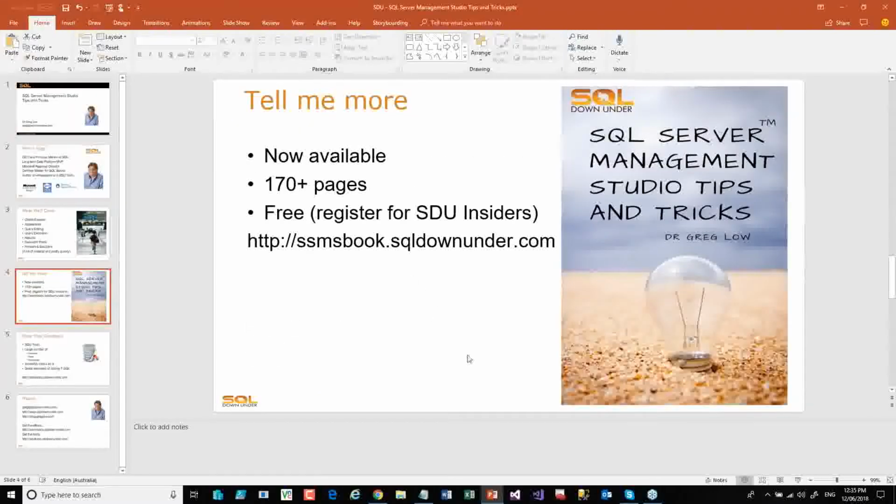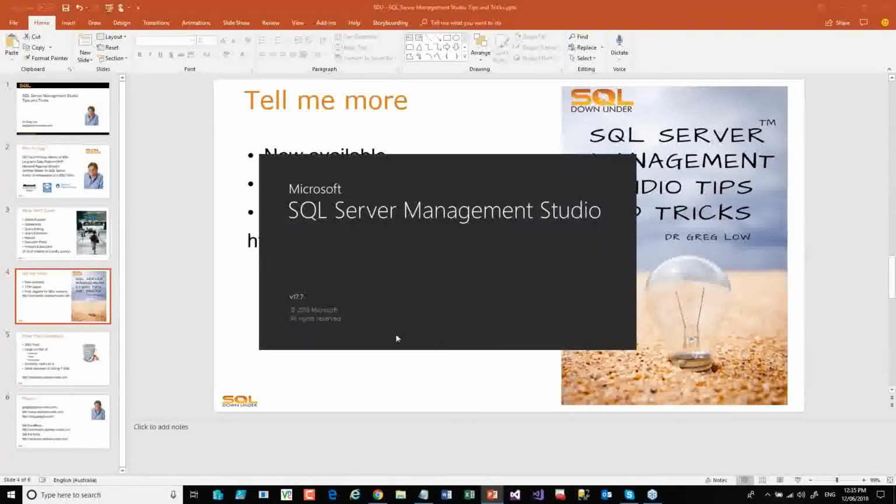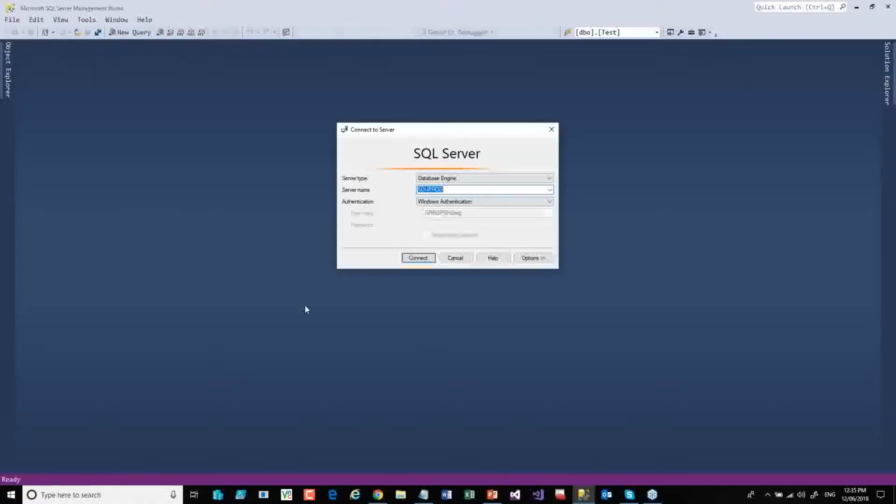So what we're aiming to do is increase your ability to use the tool effectively. Alrighty, so let's take a look. First thing with Management Studio: you'll notice that when you start it up now, it doesn't have a version that's related to SQL Server. This one says version 17.7 when it starts. It no longer says SQL Server 2016 or SQL Server 2014 and so on. It's unrelated to that, and it's just a series of versions.